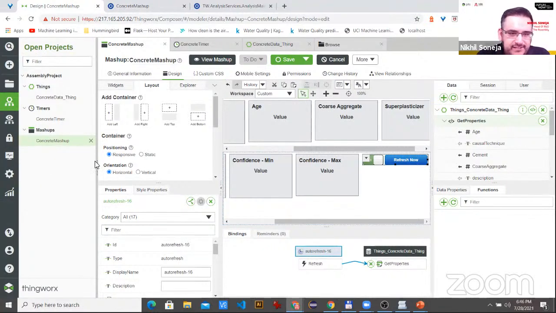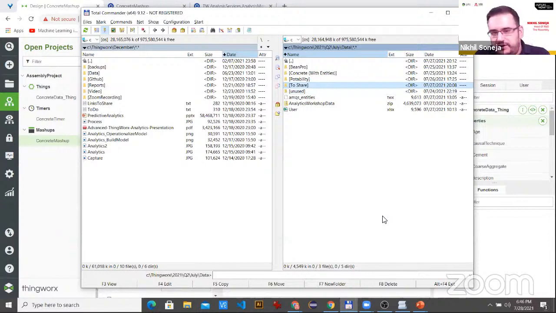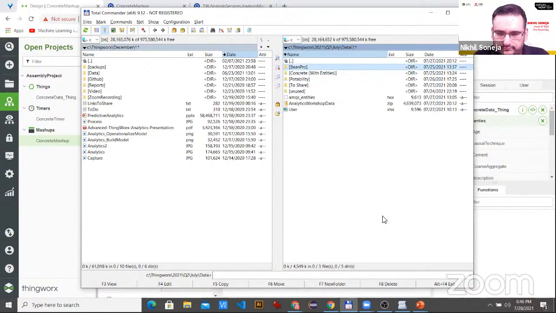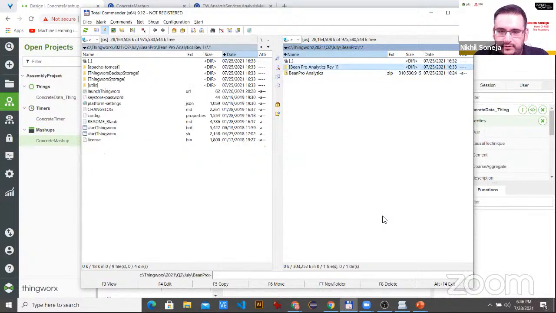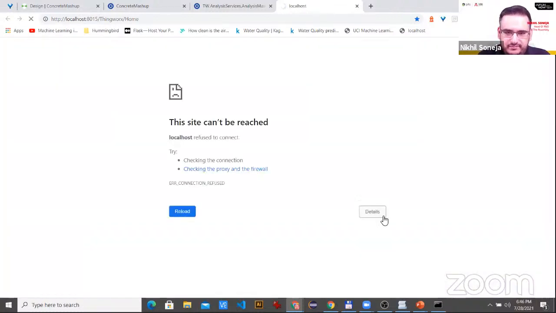The Bean mashup again is a simple data set. In fact, I will show you. One of the great things about ThingWorx is that everything can be packaged. I've actually got a portable version of ThingWorx that works on localhost. So I can actually just run it. It just runs a version of this and opens up a local ThingWorx. So this is all running on my local machine, and it just takes some time to refresh.